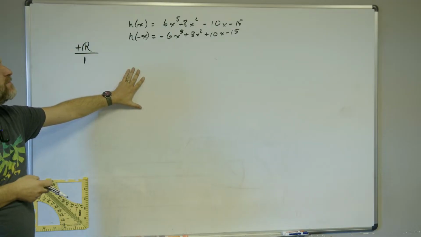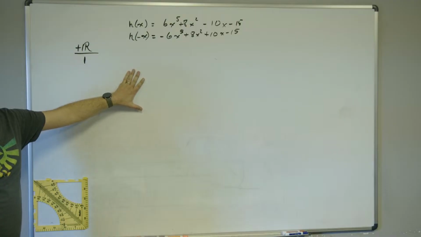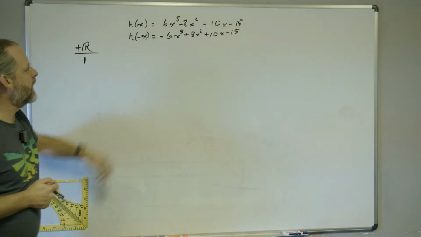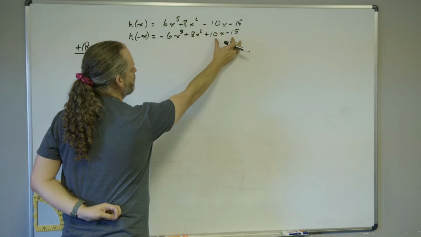Only ones with odd exponents, because when we shove a negative in there, that negative is going to get spit out on an odd one. Okay, so now we count the changes there. So there is 1, 2 changes.